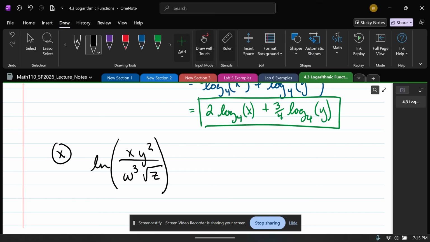All right. A lot of stuff going on here. What's the big thing that we see that starts with the division? Break it apart first. Whether you do it in your head or you write it down. I'm going to write it down because it's notes. Either way, division, that's going to break apart into natural log of x y squared, and then natural log of w cubed square root of z. It's a minus sign in between because it's division. Does that make sense so far? We are not done, but we're closer than we were.